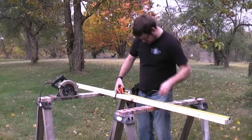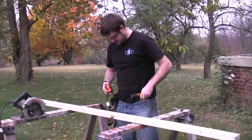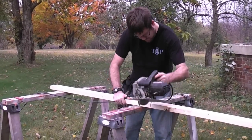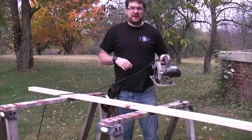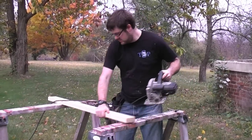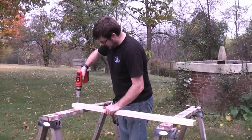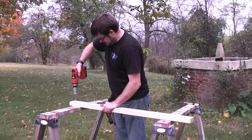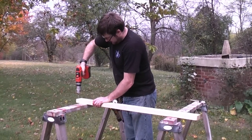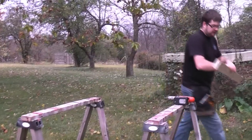Basically just going to cut this in half. It's very important to set the blade depth on your circular saw. Pre-drilling the wood helps keep it from splitting. This is the dullest drill bit I could probably find — it helps if you use a sharp drill bit. Try and find somewhere relatively flat.